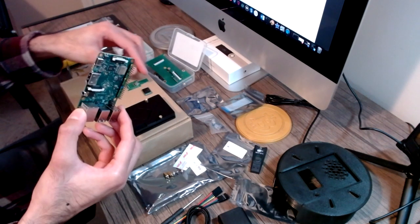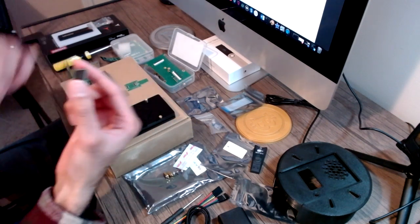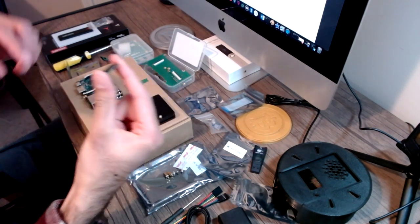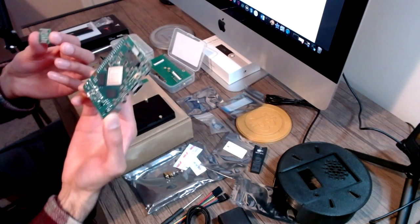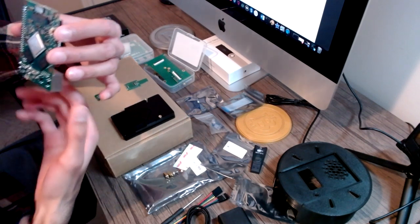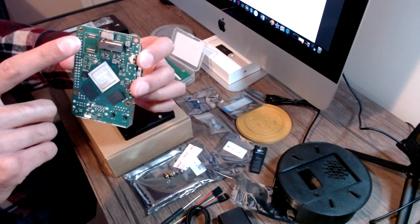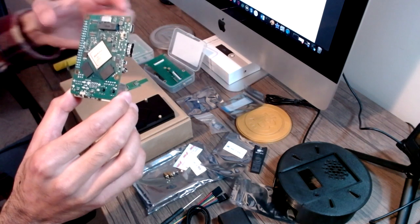So what we're going to do next is install the eMMC module onto the Raspberry Pi. This little chip right here is going to have the version of the software that we flashed on it, as you guys can see right there. We're going to install this on the back of the board. I'm going to see if I can hold this up to the camera so you can get a good idea of what we're looking at. You can see there's a little cutout where we're going to be aligning this chip, right? Those two prongs, one right there and one right there, we're going to be using to connect the eMMC module.